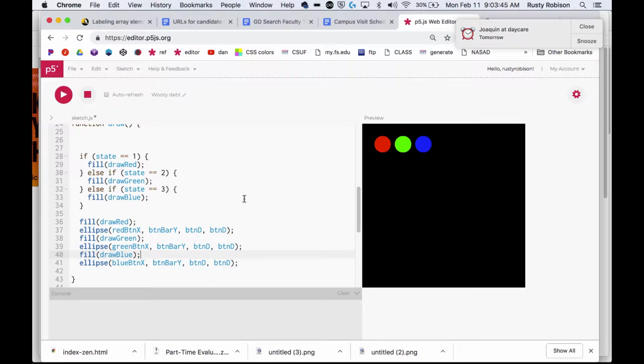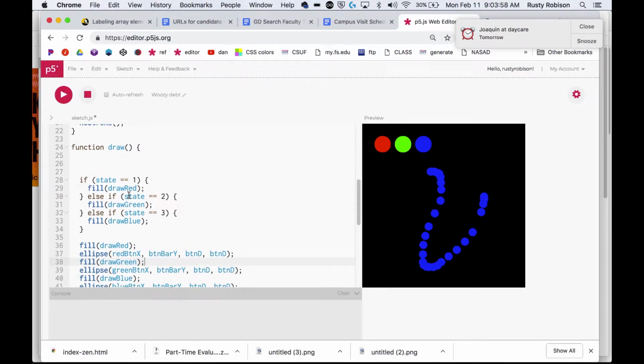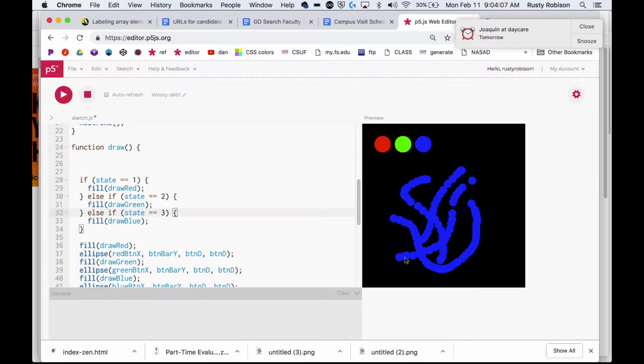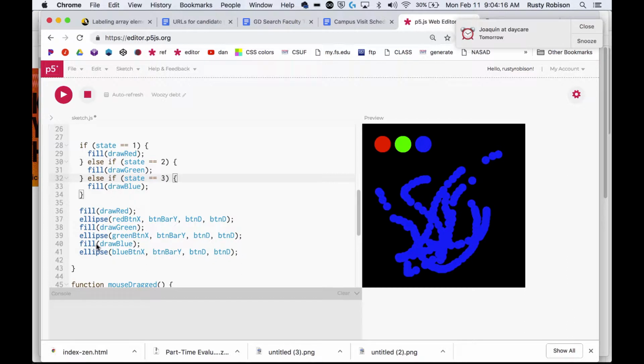Okay, let's check that. Yeah, all right. So I have my buttons, but they don't necessarily work quite yet. Ooh, and the last one is draw blue. Ah, so I do want this to be above. So it's already gone through the state. Oh, why is it draw blue? Let's try that again. Aha, yeah, it's already gone through the changing states before this. So it's always going to be blue because I called draw blue right there.